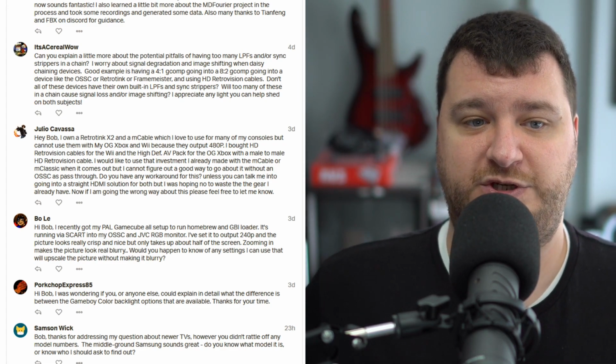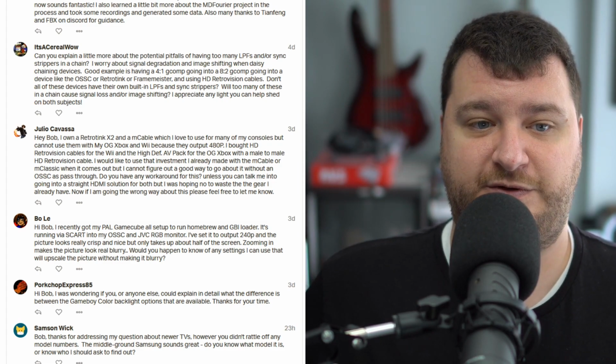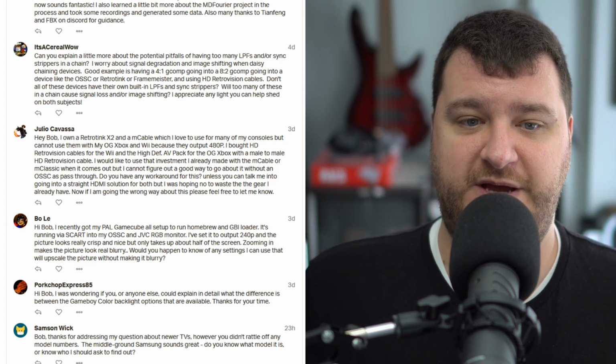So my suggestion would just be, if you know for a fact that any of your consoles have a low-pass filter, just turn the filter on the OSSC off. Won't really matter so much on the RetroTink or FrameMeister.